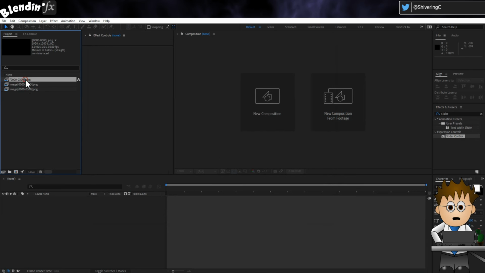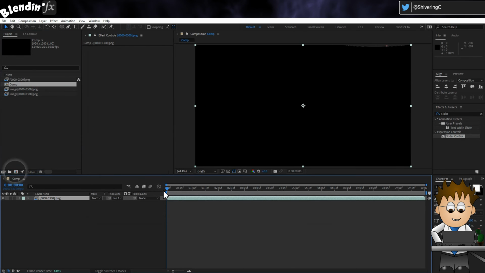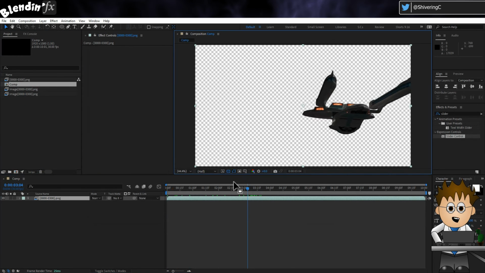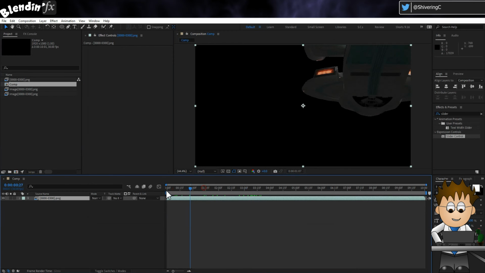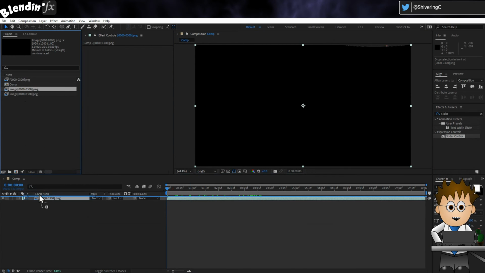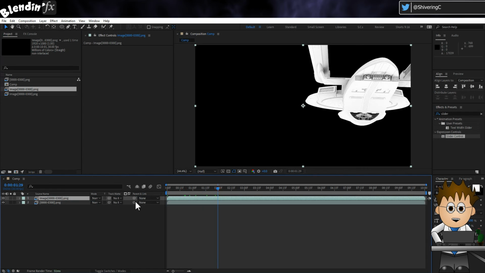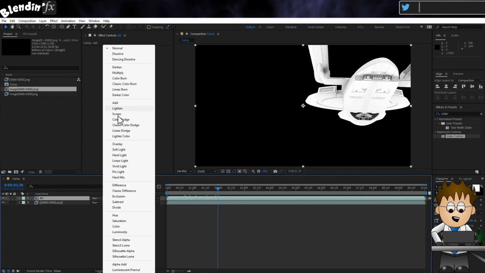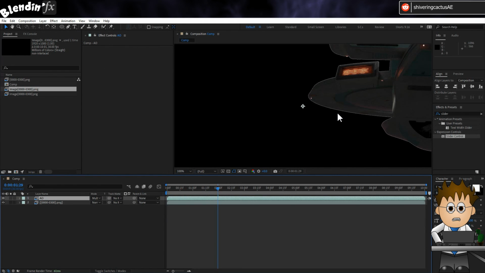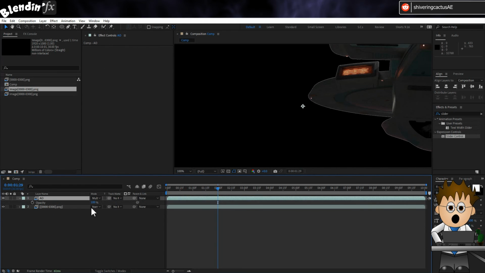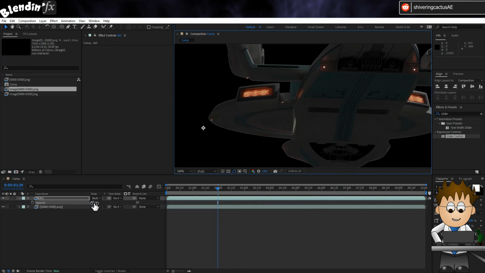And if I now drag the original onto the new comp button, AE creates a composition of the same duration and resolution. And then if I drag in the AO layer and hit enter to rename it to AO, I can then change the transfer mode to multiply. And adjusting the opacity, you can see how we can add a little more shadow to the joins, if we need to. I rarely bother, to be honest, but it's there.